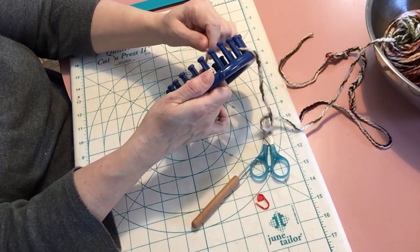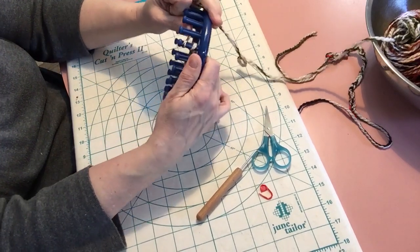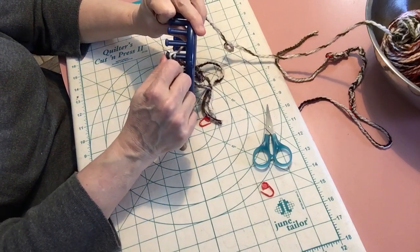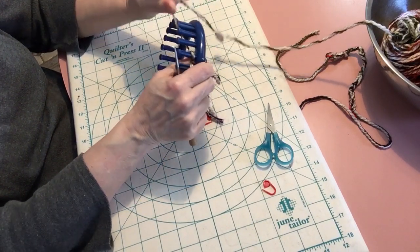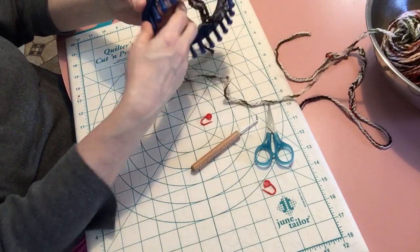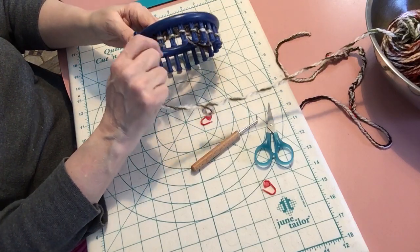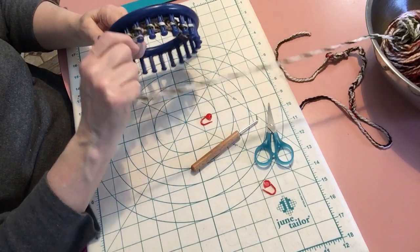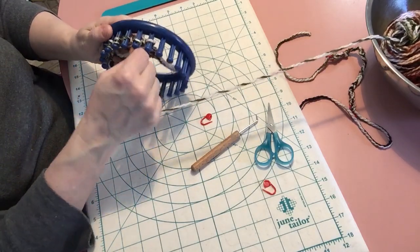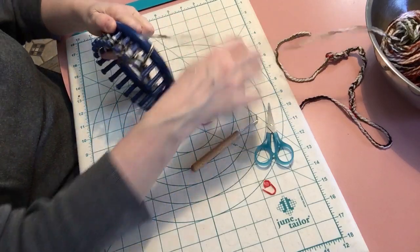Now I'm just going to double check my handle again. And yes, it looks good. All right. So now I'm going to get my tails all in the middle so they can get out of my way. Now we have our yarn back on this side. So once again, we're going to do an increase. We're going to do an E-wrap over here, and I'm going to knit it over. And then this time, we're going to knit all the way back. Once again, we're just turning, and then we're knitting back.